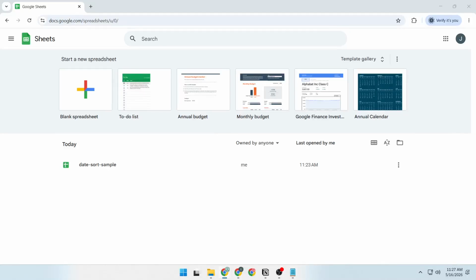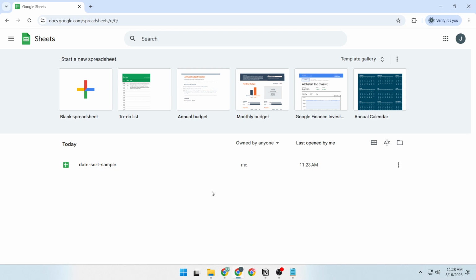In today's video, I'm going to teach you how to sort spreadsheet data by date in Google Sheets with formulas. We'll set up two sorted views of the same data, one running from the earliest date to the latest, and another running from the latest date back to the earliest, and both will refresh on their own whenever you add a new row. Let's get started.